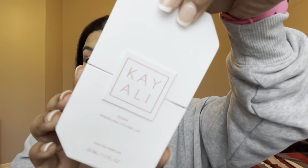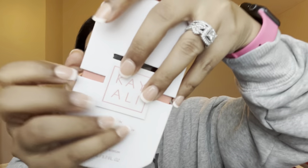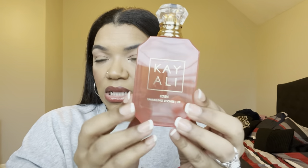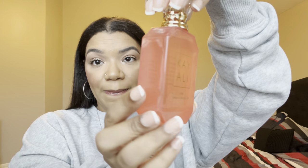We already know what Kaoli's boxes look like, so let's go ahead and open her up. This is the bottle — it's super super pretty. To me it looks like a really pretty light peachy color, but I guess it is the same color as the fruit lychee, as everybody likes to pronounce it. Here's a little spin because these are the key notes.